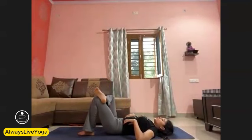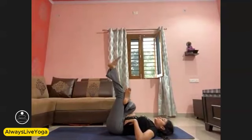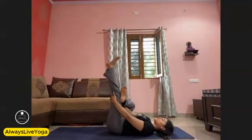Now bend both knees. Place your right ankle over your left knee. Lift your left foot up. Interlace both palms around your thigh. With exhale, bring your knee down close to your chest and hold. One through ten. Slowly come back. Now side change — left ankle over your right knee. Lift your right knee up. Interlace palms around both thighs. With exhale, bring your ankle and knee close to your chest and hold. One through ten. Slowly come back.